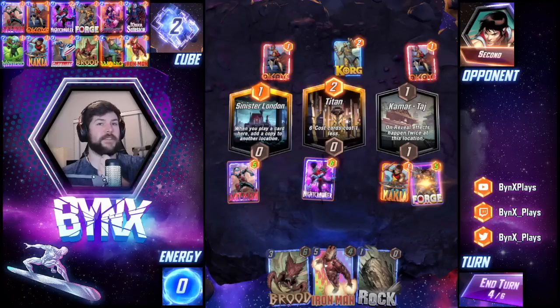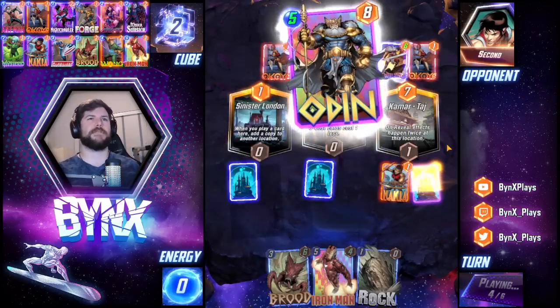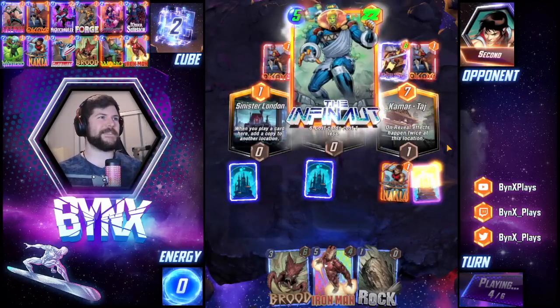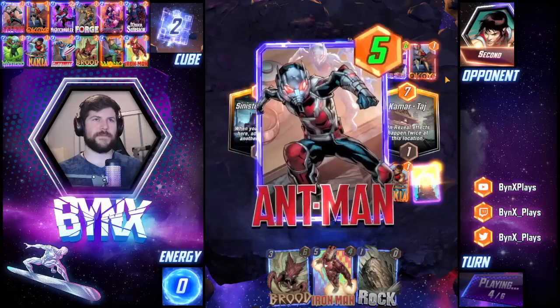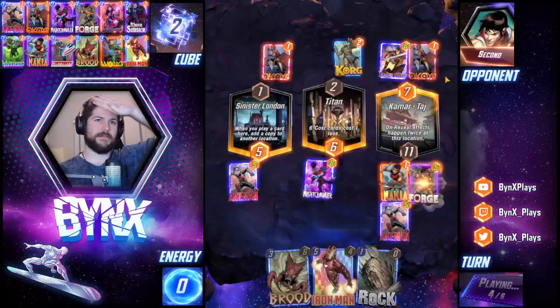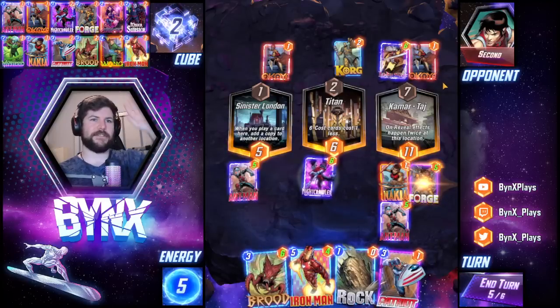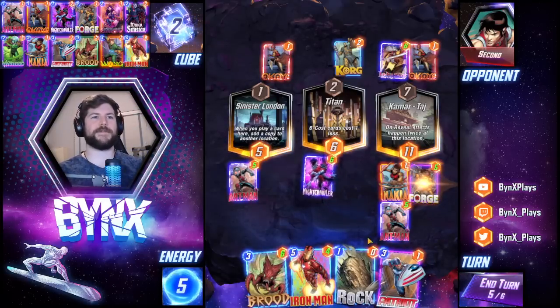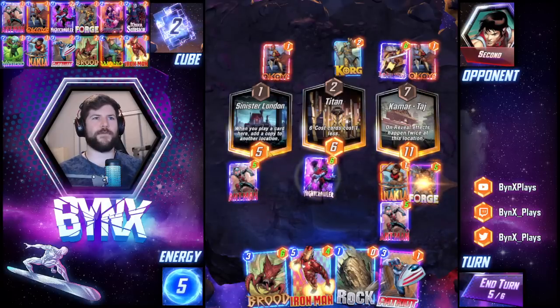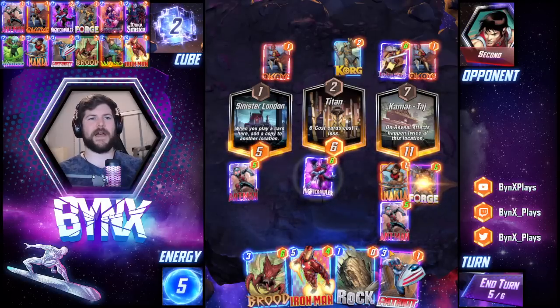I might just play the Brood in Sinister London. I actually don't know how that would work though, because it plays a copy of it. This is gonna be pretty sick. I'm pretty excited to see what happens here. Okay, so they're gonna Ghost Rider. Okay, chat, hear me out. I'm gonna play a rock here, which seems bad, but I think what that will do will force Brood to play in both Sinister London and here, and then I just get a vibe for the next turn.